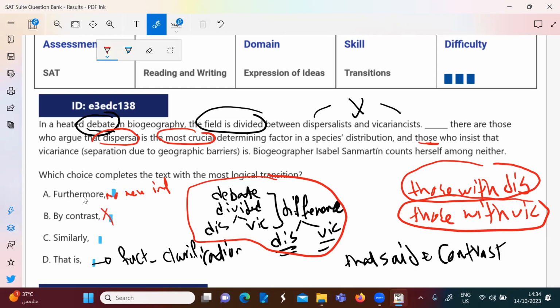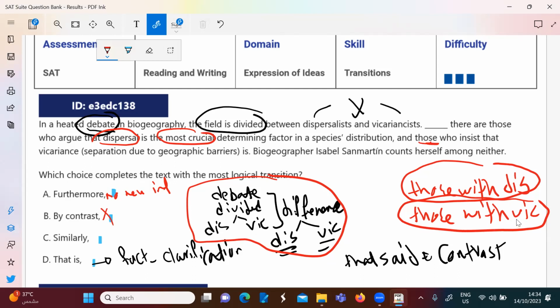On the contrary. So similarly, when we have two pieces of information that are similar to each other, like I like pizza, Nancy likes pizza, so that's a similarity. But I have here I and here Nancy, so I'm trying to show that we are similar. But here, do we have different subjects? No, they are the same. Here we have this and Vic, and here we have this and Vic. Here they are different, and the other sentence said that they are different. Some people support this, and the other people support Vic.